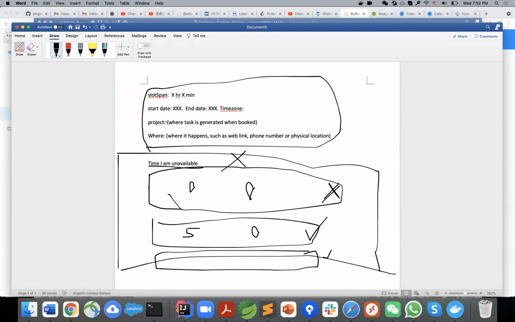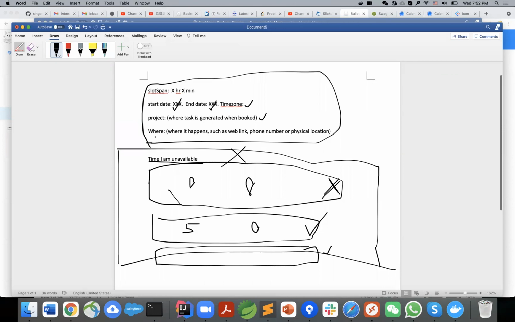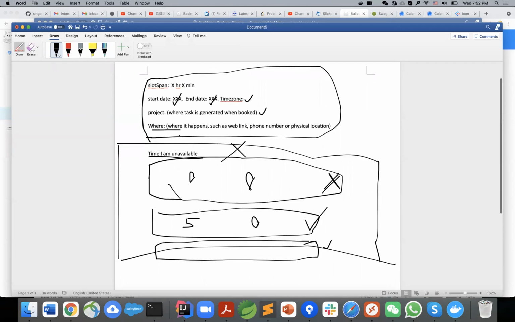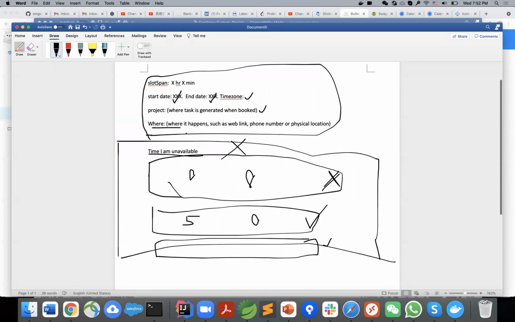Every drop down, I mean, you have to pick one, right? And then you have to pick a date. And the end, you do have some sort of validation, like the end date cannot be bigger than start date. But I think Ant already has those. Right. I think it already by default supports that. Right. Okay. And the time zone you must select one, right? Cannot be empty. Where is optional, so if user removes it, doesn't matter, right?